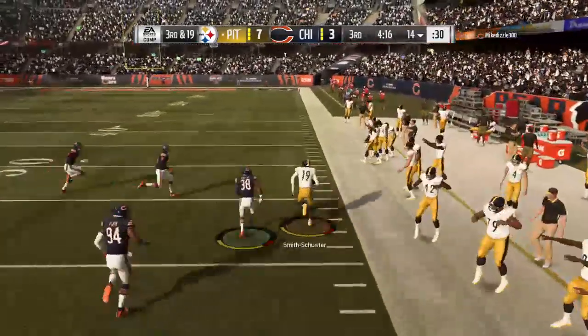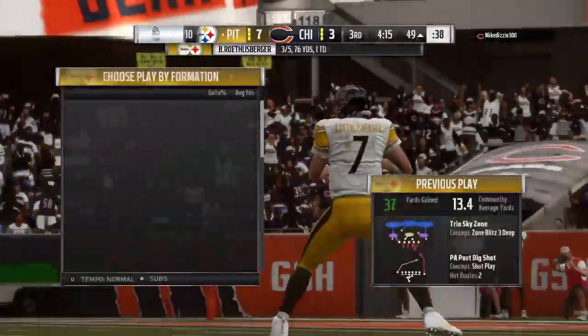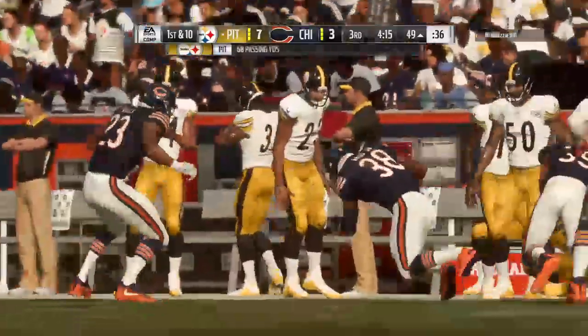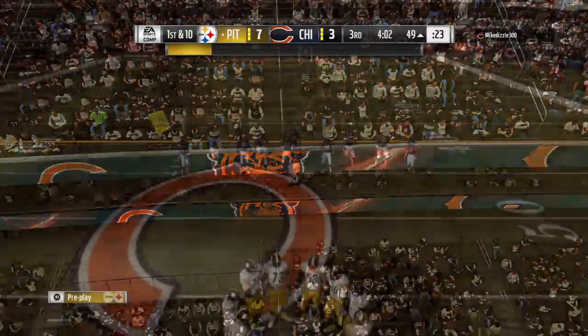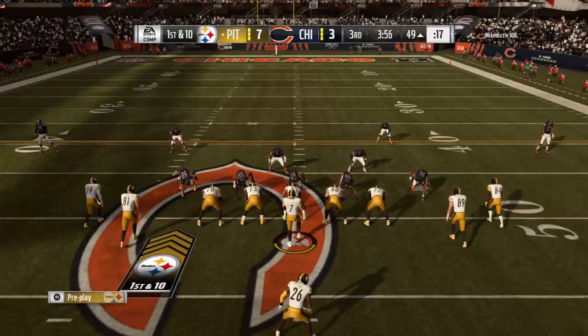Open man, Smith-Schuster, it's complete. And that goes as a gain of 37 on 3rd down. You know, when I see passes like that, I'm reminded of something you and I talked about yesterday. Big Ben was a wide receiver the first 3 years of high school, sitting behind the coach's son. And then he finally got that opportunity. I think he's made the most of it.